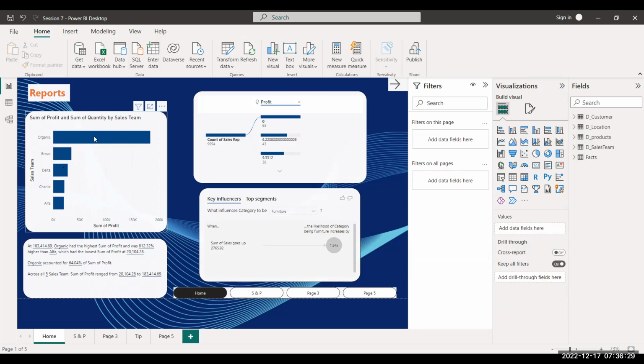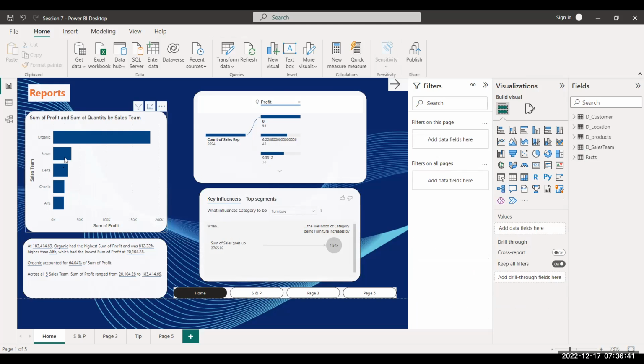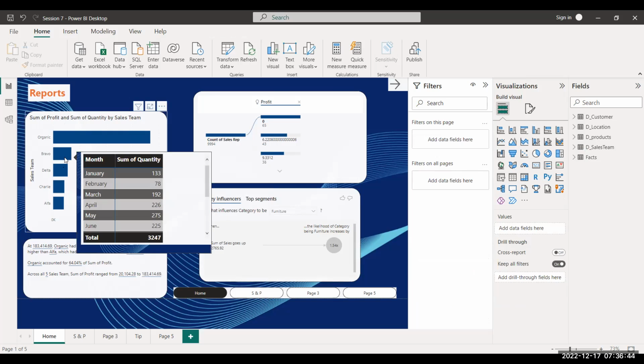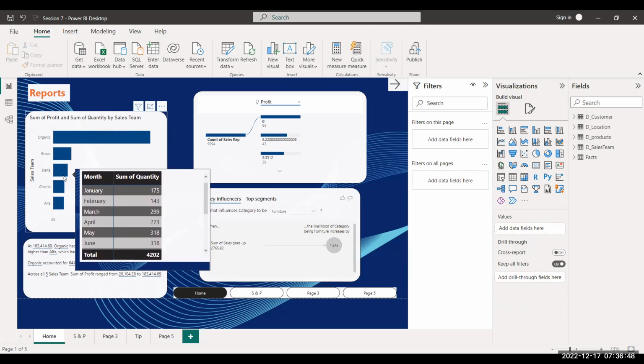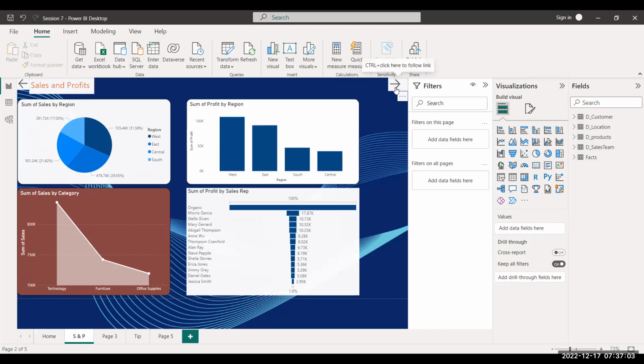Yeah, just place your mouse on the bar. So I was able to work on the tooltip also, like we did in the last session, to give more details on the sum of quantities sold per month based on the sales team. And also there's a navigation arrow here which goes to the next page.